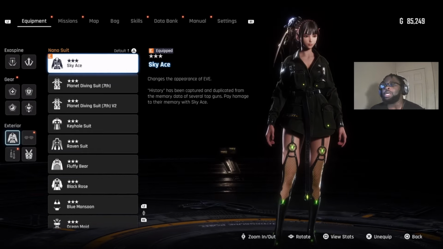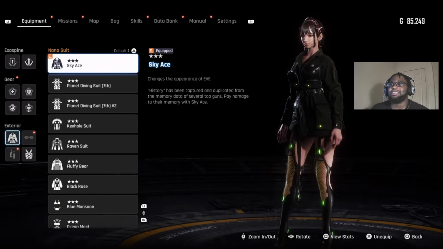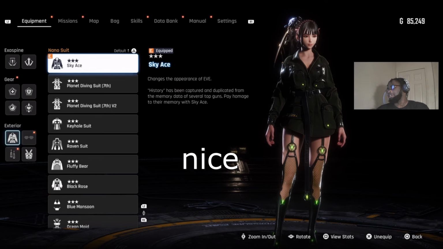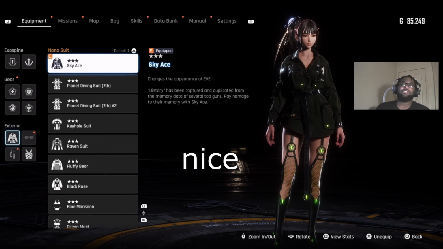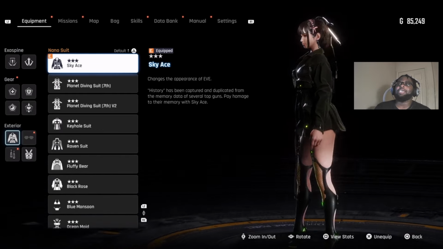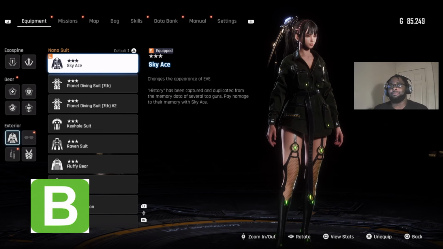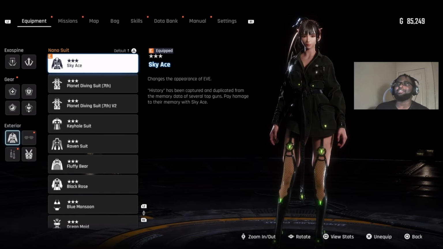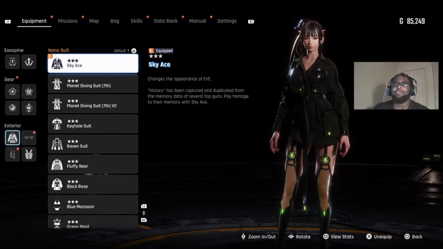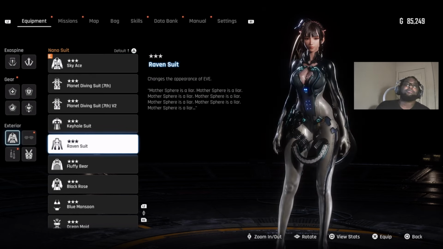Sky Ace, it's pretty good. I like what it has going on for it. This hair is just hair that I was buying, all the hairstyles, and I just forgot to switch it back to her base one or something better. I don't like this hairstyle at all. But this Sky Ace, it's a pretty good skin. The little straps in the back and the front are pretty good. Solid B. It's nothing too crazy. It's just a good little sky suit. Like, are we flying an airplane or something? No. So it's not too crazy.